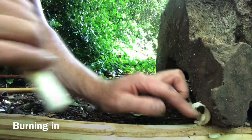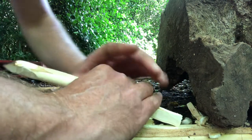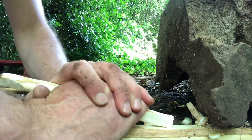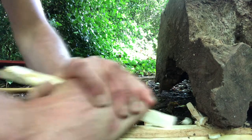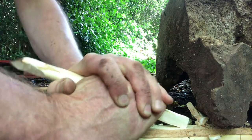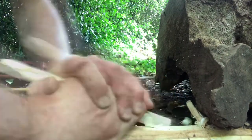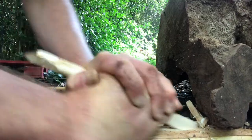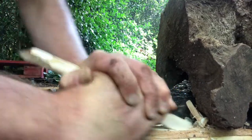New base. We'll stop at the end. I've got my hand grip. And I'm kneeling back, as you saw earlier. I will zoom out in a bit. So starting off a new groove can be quite tricky. You need to apply pressure. It's easier to start a little bit at a time. As you hear it start to burn, you can then widen and lengthen your stroke.